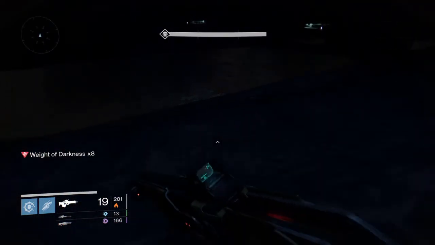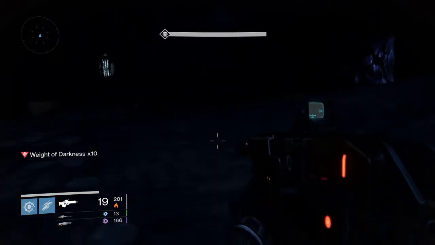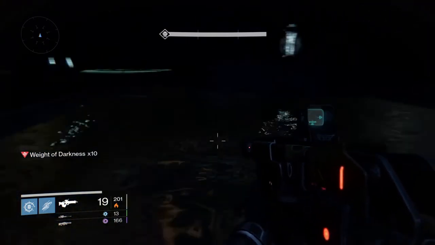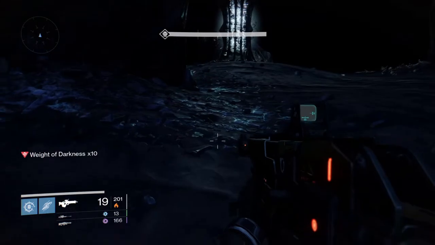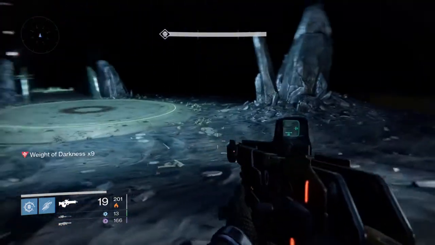Now this is extremely important. When you reach this last light pillar, it is imperative that you remove as much weight of darkness as possible, because there's a rock you have to be able to jump up onto. And if you have too much weight of darkness, you will not be able to jump high enough to get up onto the rock. So you want to stay here until about, I think, 3 or 2 weight of darkness.